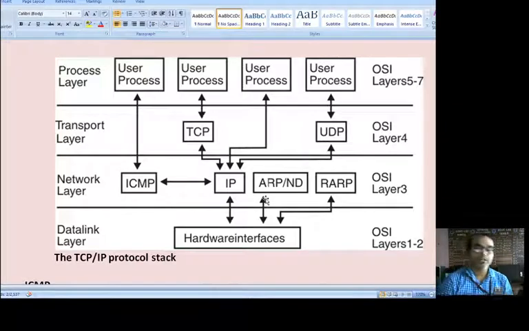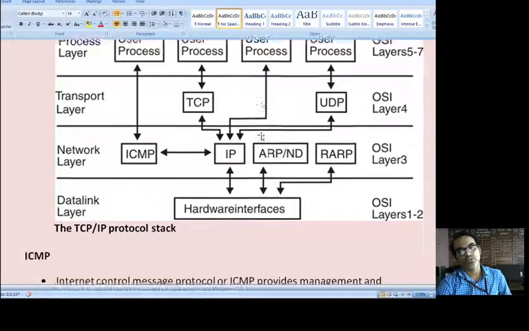So the ARP protocol starts from the hardware interface, and then IP helps TCP to reach the user process, and IP also helps UDP reach the user process.